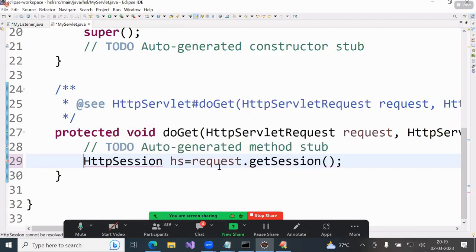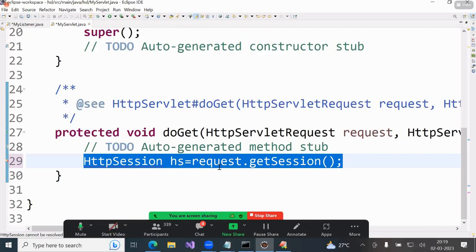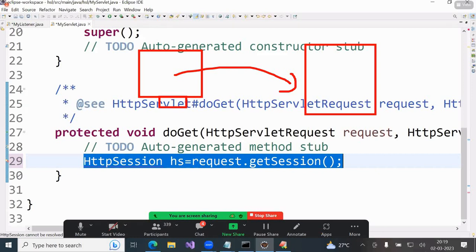When this line is executed, session ID created. So, suppose from browser, I'll send the request to this program at server side. Then this line executed. Then session created. When session created, that program executed. That is deployment time not executed.